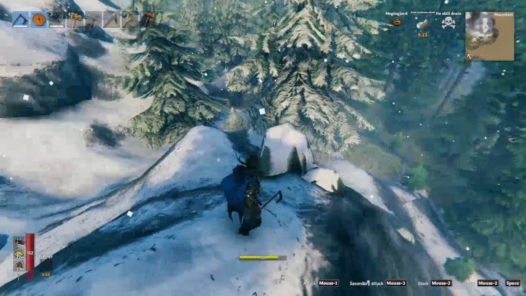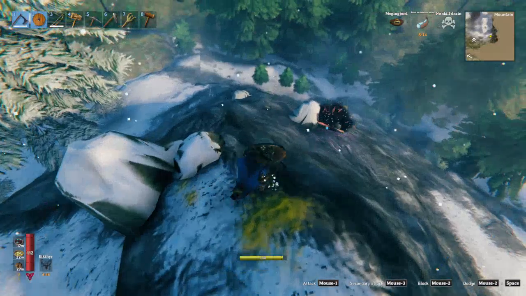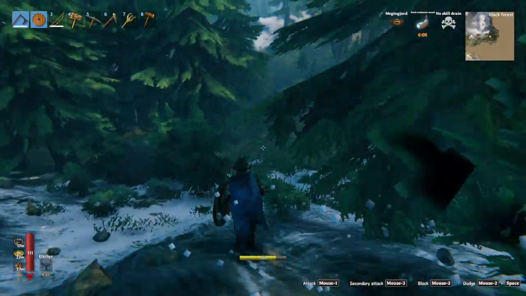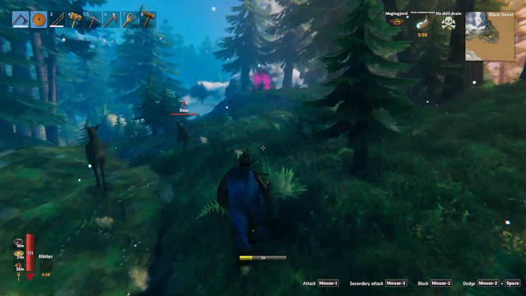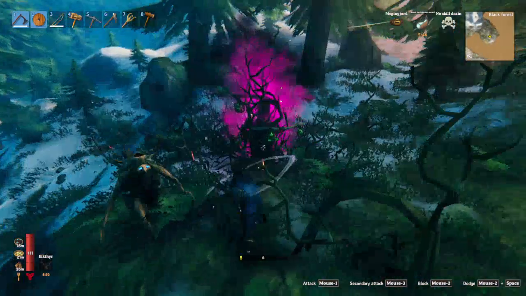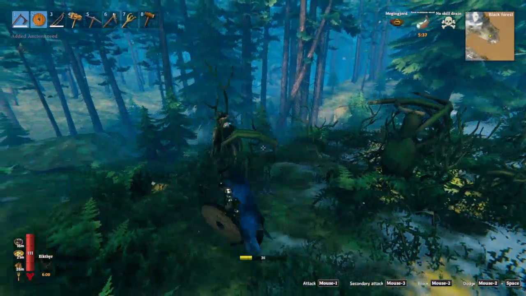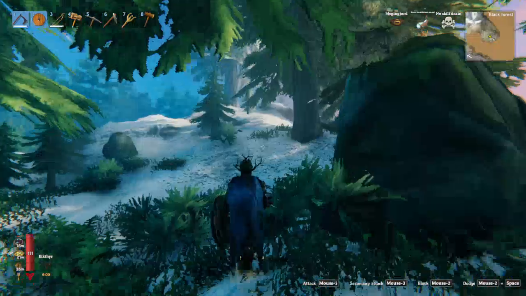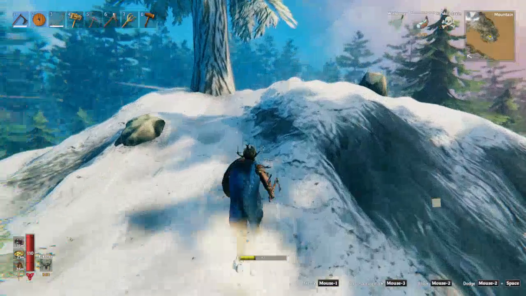This has been quite a challenging mountain. What was that? This is a grayling. Yeah, I see, it was just a little grayling spawner. Okay. This is like a slightly smaller hill, so I doubt that there will be any wolves here. I'm praying not.